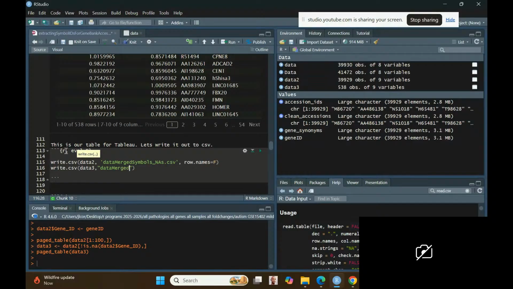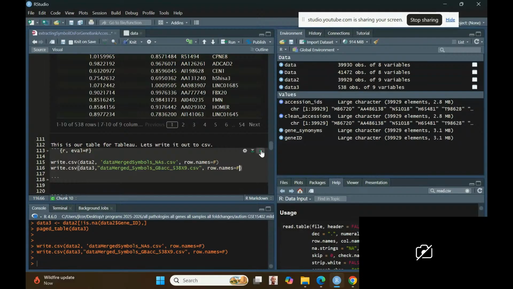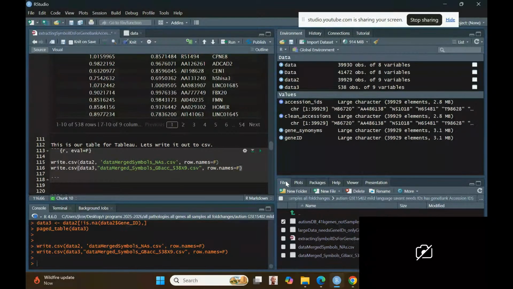Data merge. PC, 558. No. I'll write that out. And we're already in that folder, so we'll leave it there.